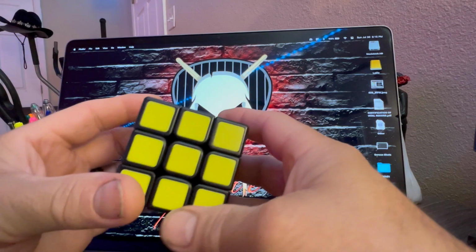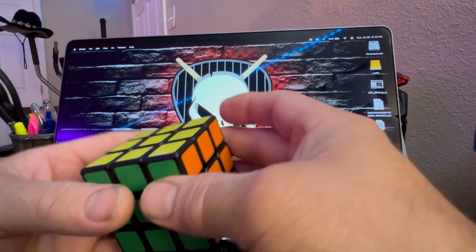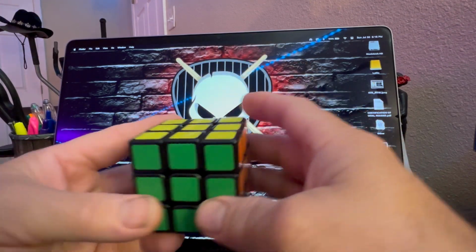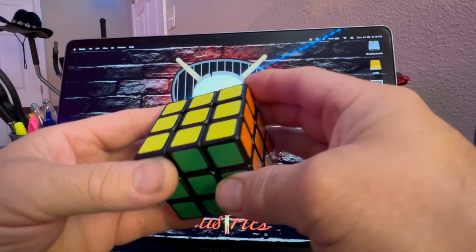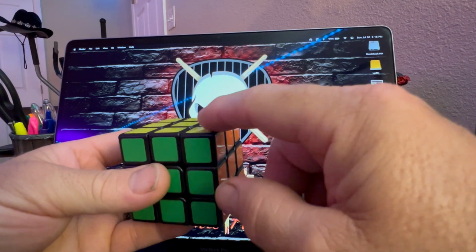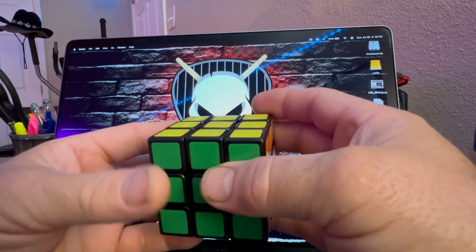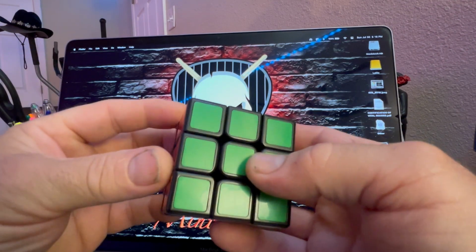And see, it resolved itself. I just wanted you to see that. There's a logical reason for it, obviously, I haven't figured it out. I just know it does it. So with a solved cube, you do the right algorithm 24 times, 24 movements, and it resolves itself. So the next one is the left algorithm.